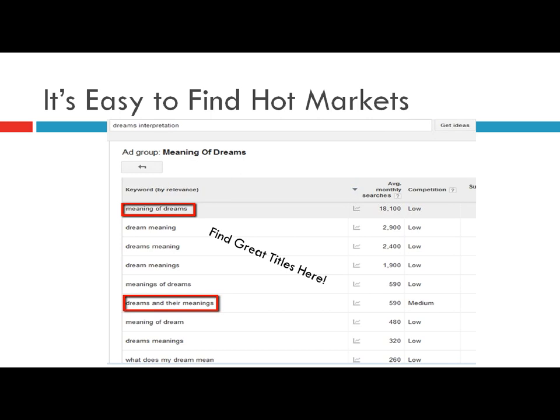Now, I said before, you can test everything, and you should try your own testing and do different testing. Admittedly, I think you should do that. However, I want to give you the fastest route to success possible. And when you're picking a title, you will see all sorts of different search volumes here, depending on your topic. Like Carl just said about hypnosis, I'm sure there'll be probably a lot more searches than there is for the meaning of dreams.